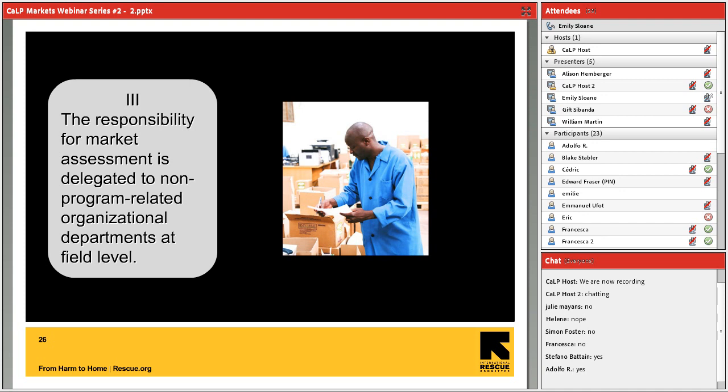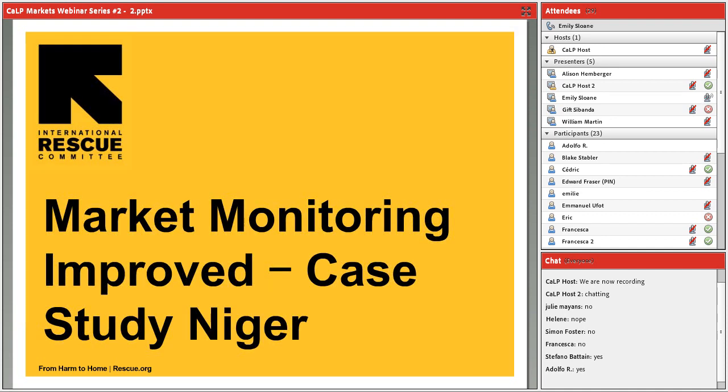And officially the log team is now the lead for market analyses with support from the relief team. So we haven't followed up since the initial interview we did with them to see how that's panning out, but we thought that was an interesting model. So that gives you a very quick overview of the research that we're doing.